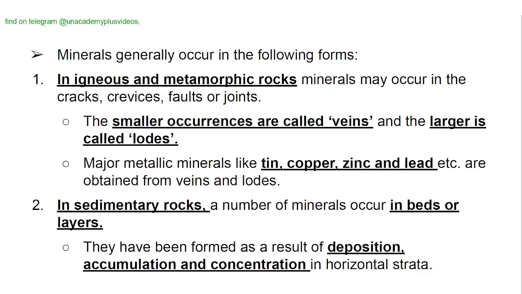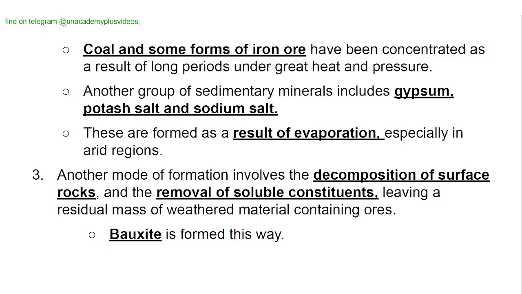In sedimentary rocks, a number of minerals occur in beds or layers. They have been formed as a result of deposition, accumulation, and concentration in horizontal strata. Coal and some forms of iron have been concentrated as a result of long periods under great heat and pressure. Another group of sedimentary minerals includes gypsum, potash, salt, and sodium salt. These are formed as a result of evaporation, especially in arid regions.